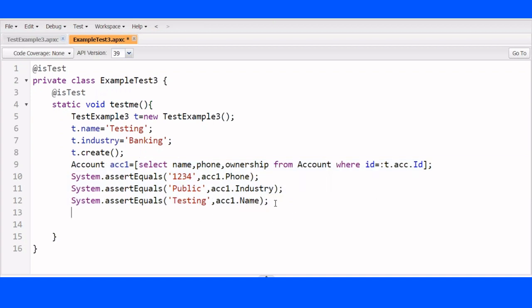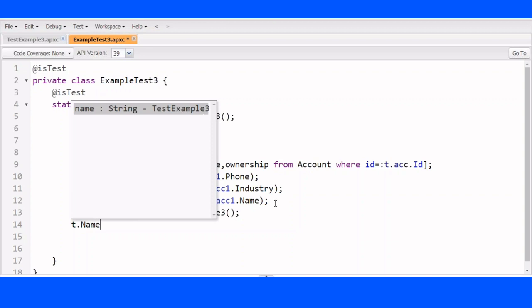Then I am taking one more example. What is the example? T dot industry equal to something else. Now the account record is already inserted. So what should I do again? New test example.